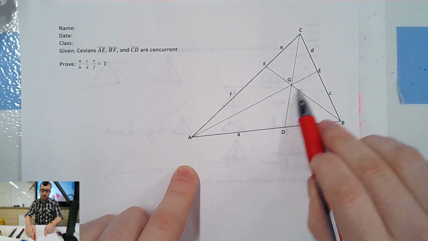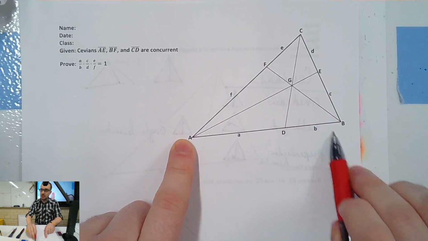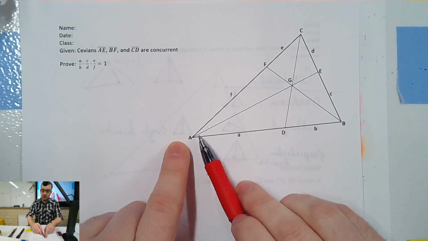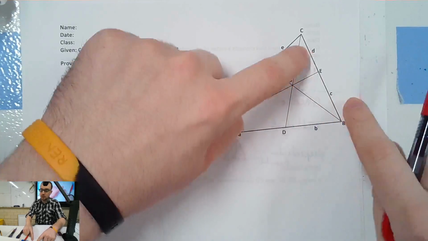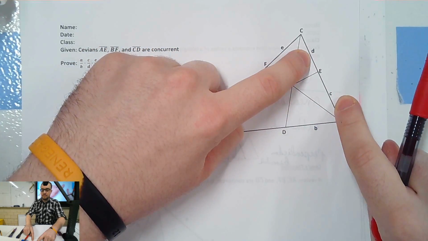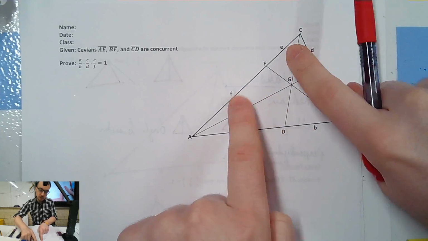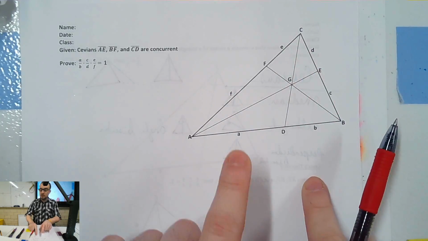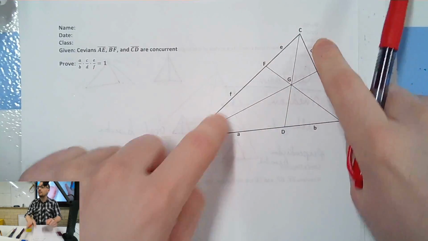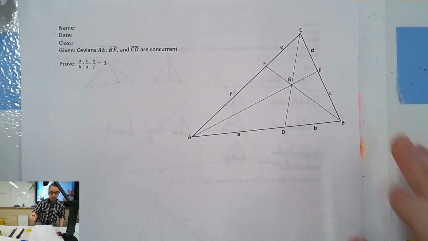What about this triangle here? AEB. Isn't it a triangle that's inside the big triangle, right? We have two triangles, AEB and ACE. So their areas will be proportional to their bases, right? And over here, these triangles, their area will be proportional to their bases. And that's going to get us a bunch of equivalency of A over B, C over D, E over F. And we know what we can do with that, right? We can move that around. We did that in our first lemma. So here's what we're going to do.